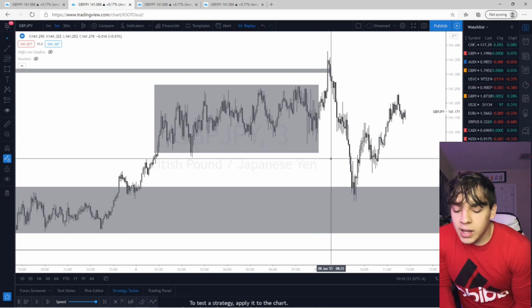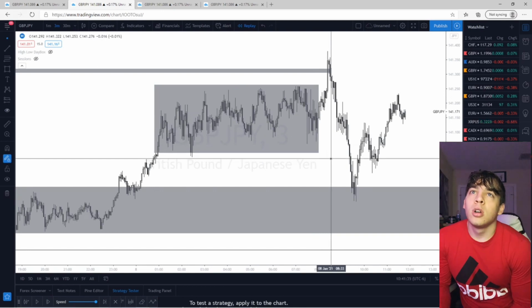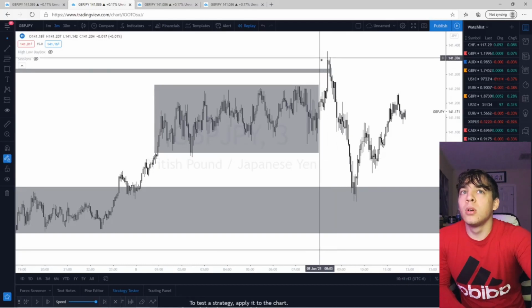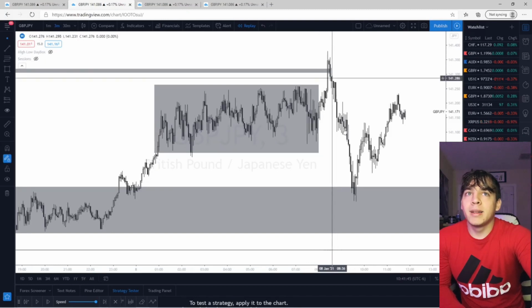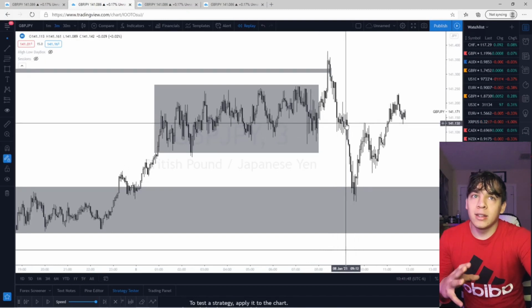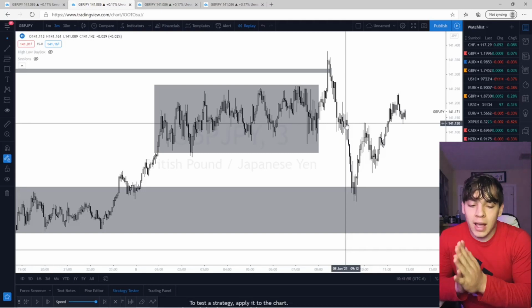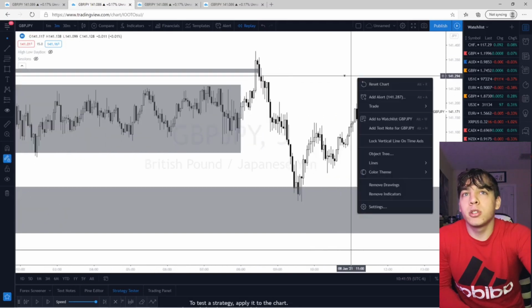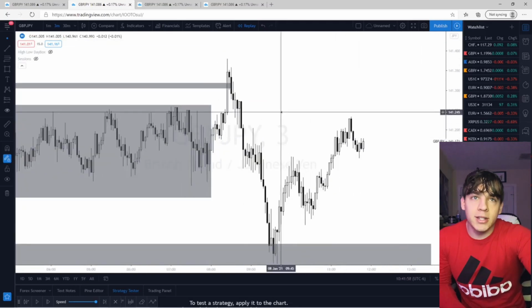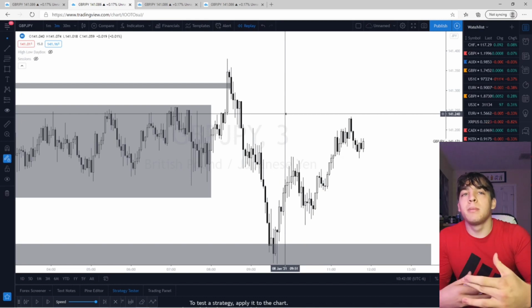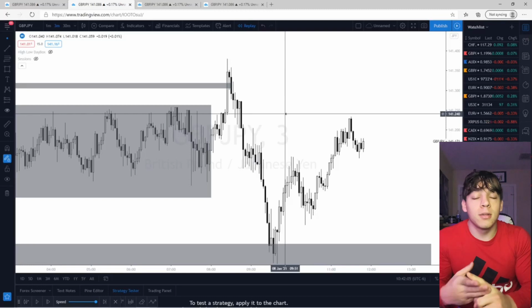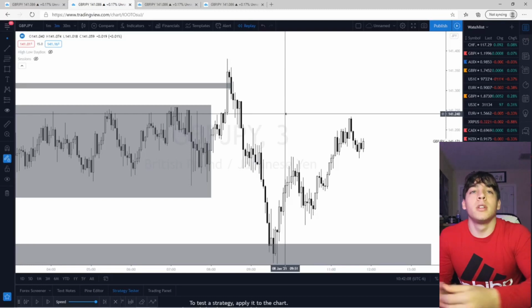So once again, understand that as a trader, you don't have to feel like you're the only one looking at the markets. What I mean by that is there's going to be people who want to buy this, there's going to be people who want to sell this. So I'm not going to say don't feel like you're the only one, but don't feel like you can't create your own opinion, because every trader has a different reason for why they're looking at the charts. It doesn't make them wrong because they want to sell when you buy. That's what literally makes the markets go around, right? Sometimes people are wrong, sometimes people are right. Whoever's right over the long term, the money slowly gets transferred into their hands, right?